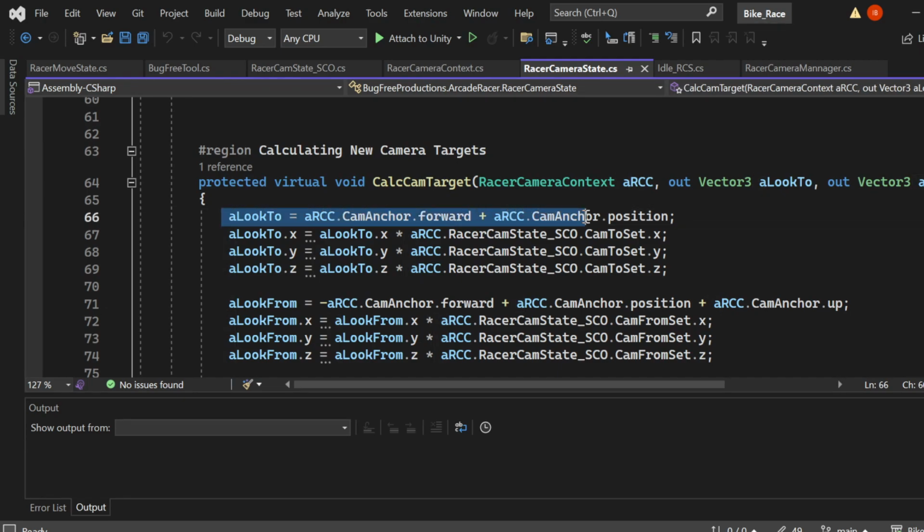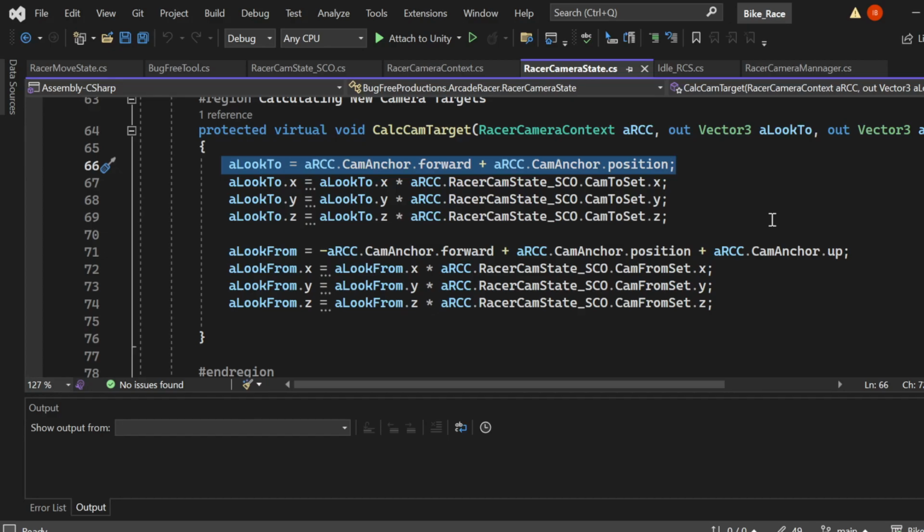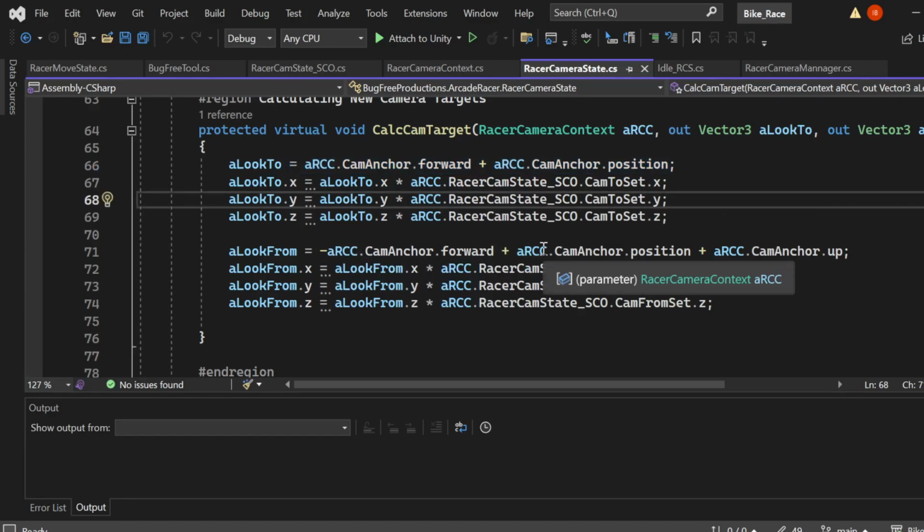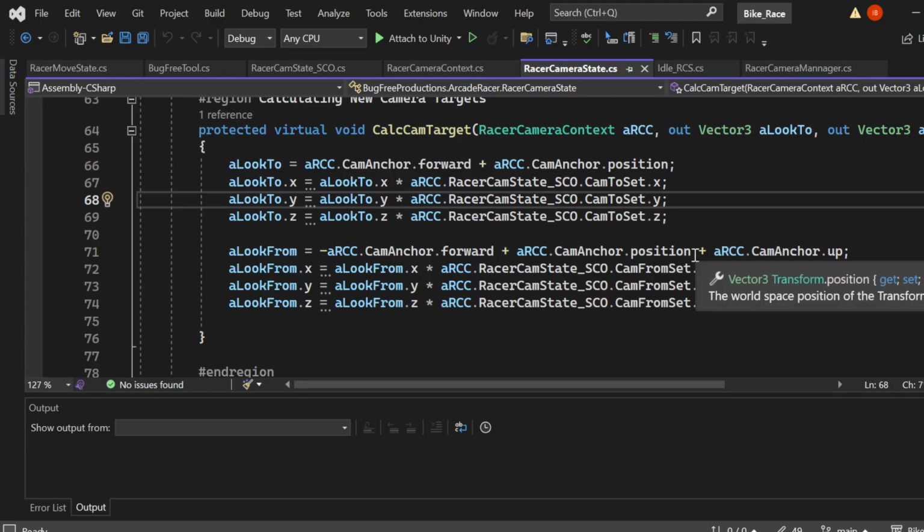A look to is equal to cam anchor dot forward plus, why are they both forward? Okay. The negative forward plus cam anchor position plus cam anchor up. So this is the cam anchor up. So it's a negative forward plus the position.